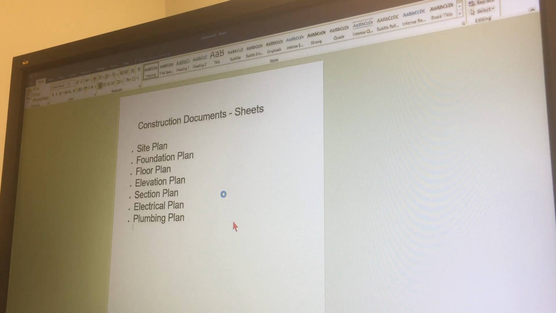The first thing I did was start to draw up a floor plan, trying to figure out what I was going to draw. But the first thing you got to have before you can do anything is a place to build, okay? And to get that, you're going to have this right here, which is your site plan. Now this is something that Professor Holly is going to be working with you guys on. Your site plan is going to be something that you typically get from a surveyor.